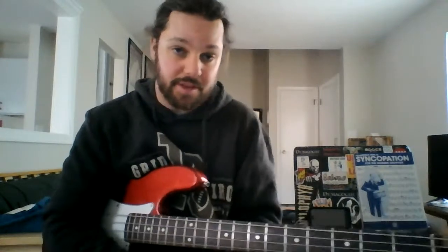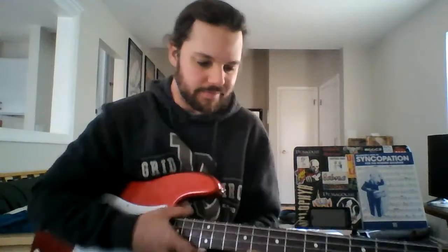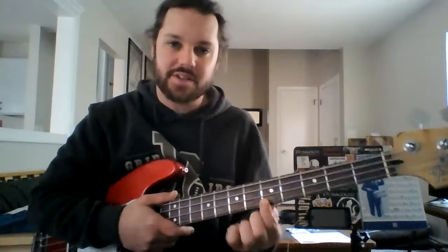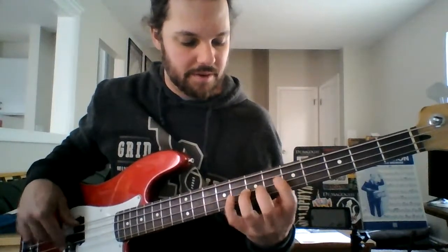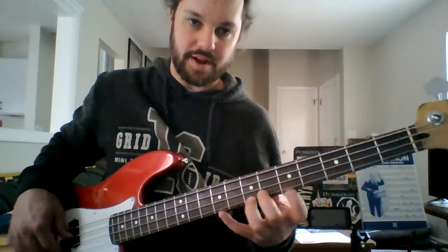Here's another pretty cool thing for beginners to know: harmonics. Harmonics are a pretty cool thing. To achieve a harmonic, you just touch the string. You're not going to press down to make the fret cut the string off. Oh, that's another thing I forgot to mention in the beginning. When you fret a note, fret it up against the fret. Don't put it back here. Play right up against that fret, almost to where your skin is on top of that fret.